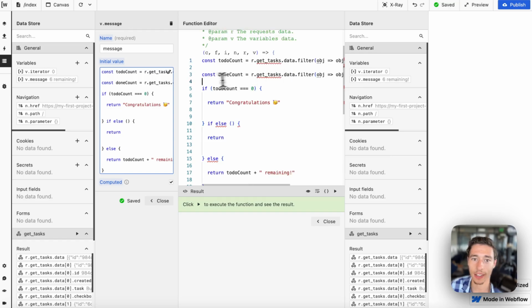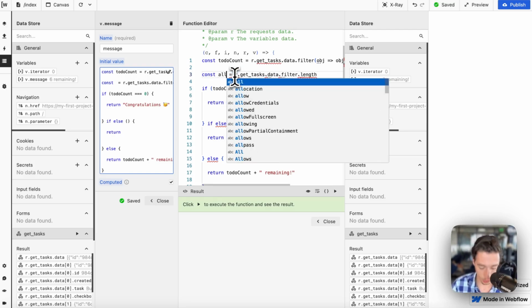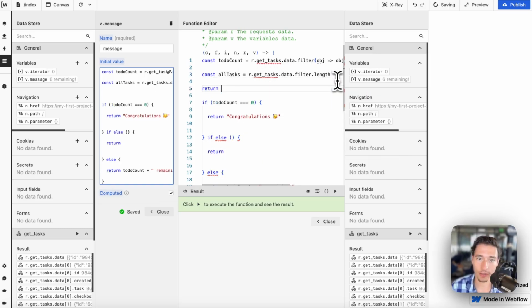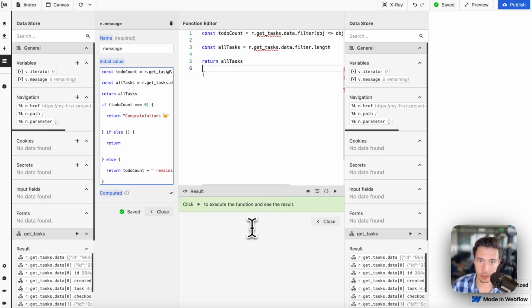Okay, this is a good idea. So we want to look at this array. This is 6. And if the to do will equal 6 too, we want to say, you haven't started anything. So this is advanced logic. Bear with me. I want to do all tasks, right? And let's just return all tasks. Just like that. Now, because I have some code under here, let's just get rid of that for now.